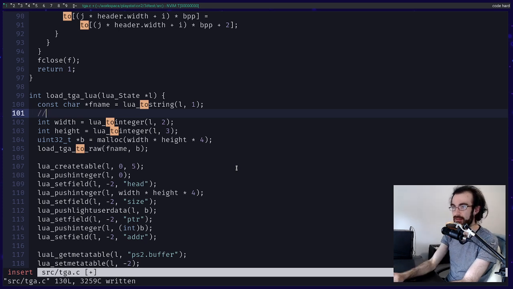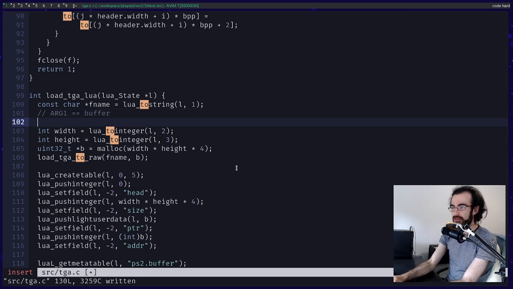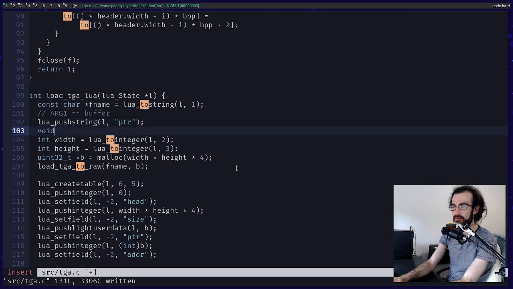so let's say arg1 equals buffer. So with Lua push string, so arg1, we want to get the pointer, void buffer equals, we want to get the pointer, we want to get the head, and we want to get the size.